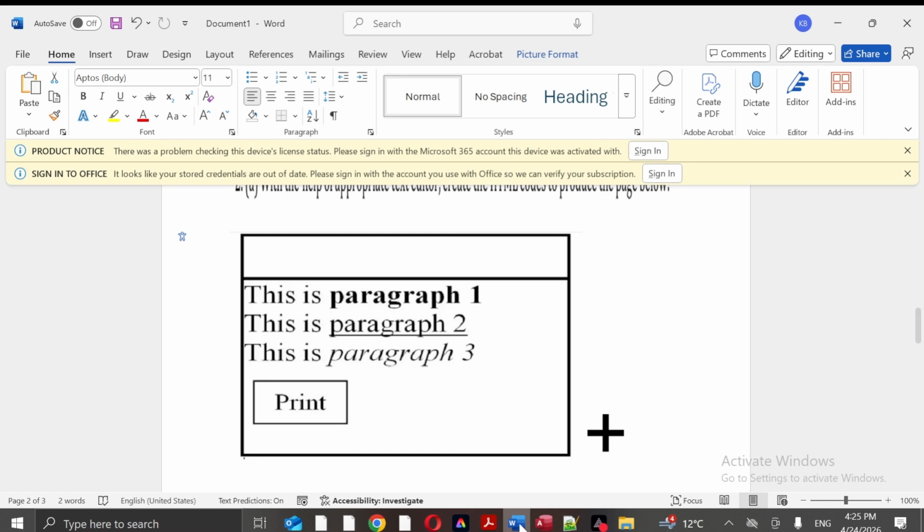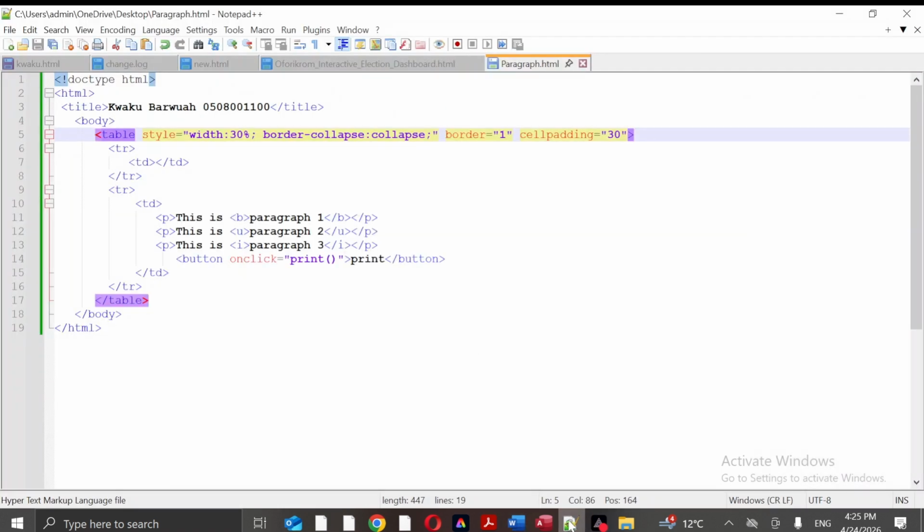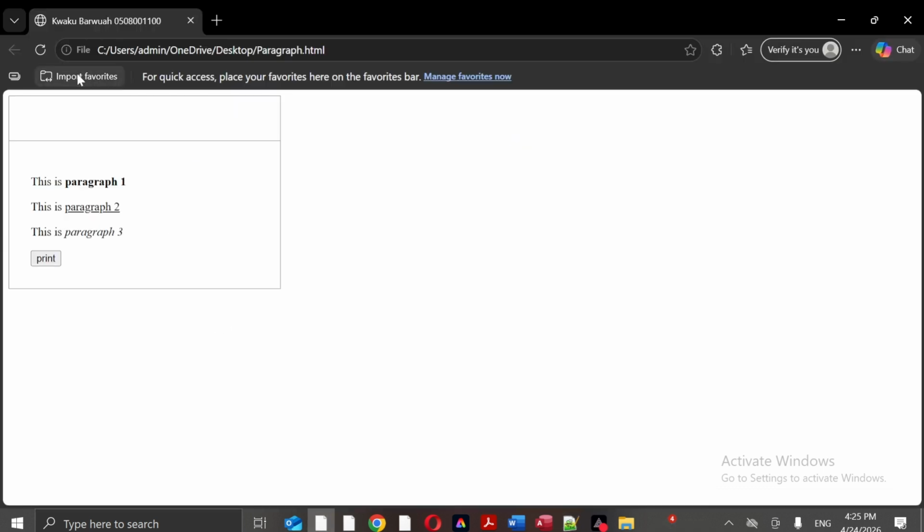Let's see the question. Okay, but the lines are very deep. We will be doing that one as well. So let's go back to the text editor and see if we can make some changes to make the border lines very deep. Now this border, we have made it 1. Let's increase it to 2 and see. Control plus S. We come to the web browser and refresh it.